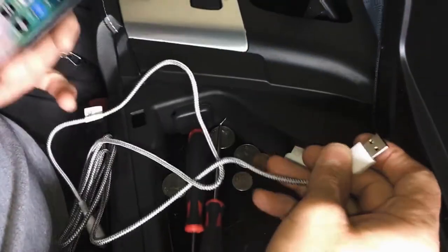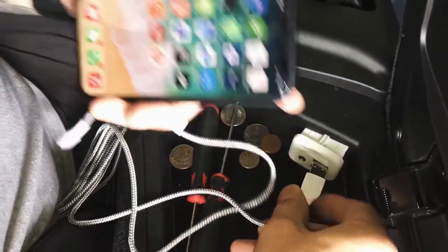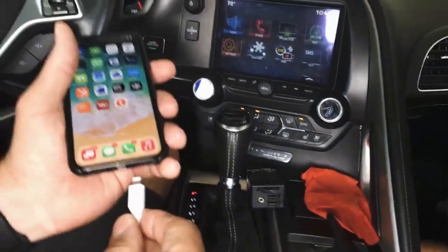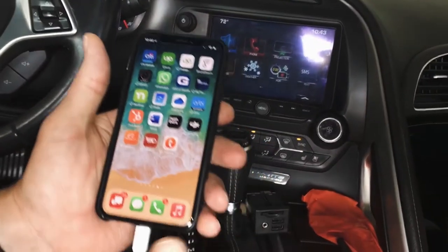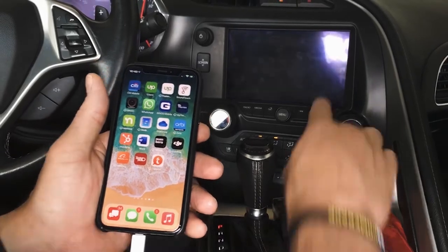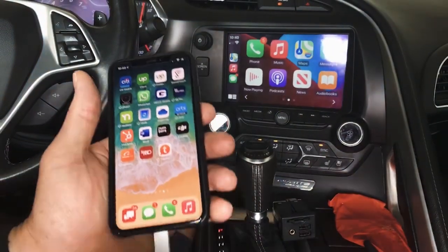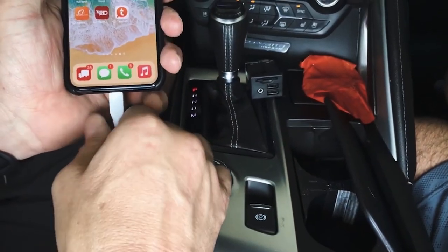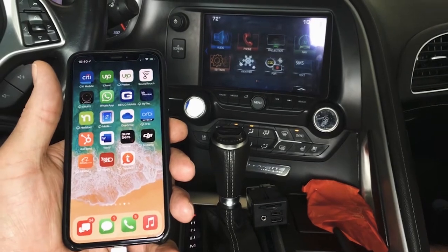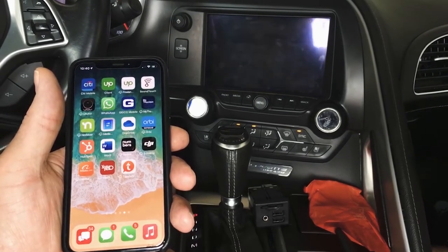A lot of times, if these are pretty new and in good, durable shape, or a higher quality, they will work, but this will be the first thing I'm going to ask you if you're fighting something: the cable. This one's going to prove me wrong, and it is going to work. These don't always work though, guys, just FYI, so keep that in mind. If you're fighting connecting and whatnot, I'm going to ask you about it.